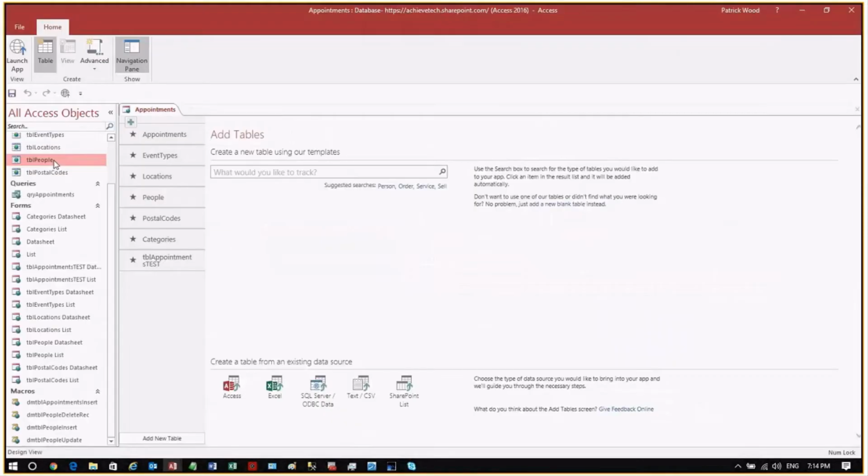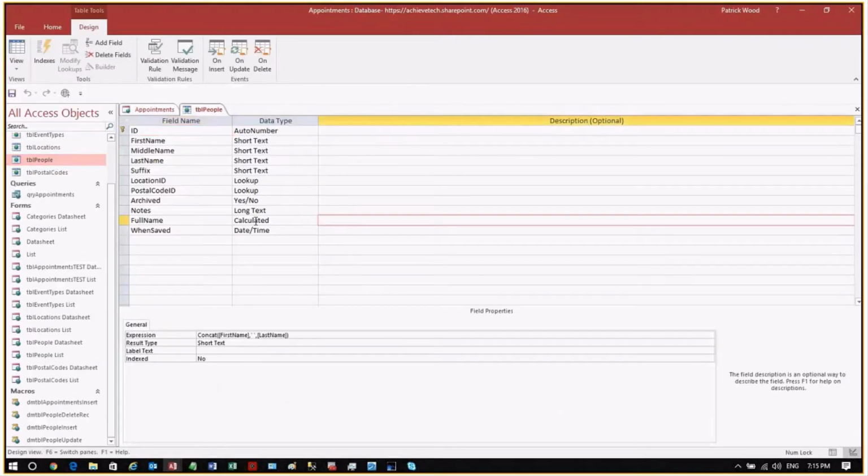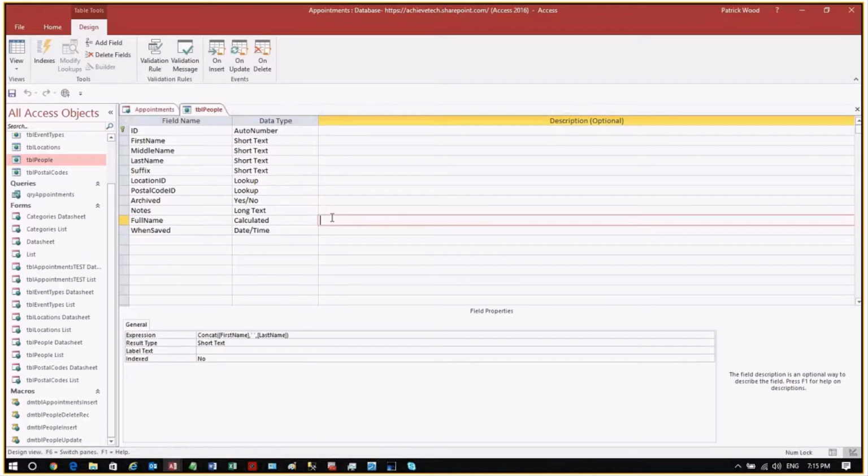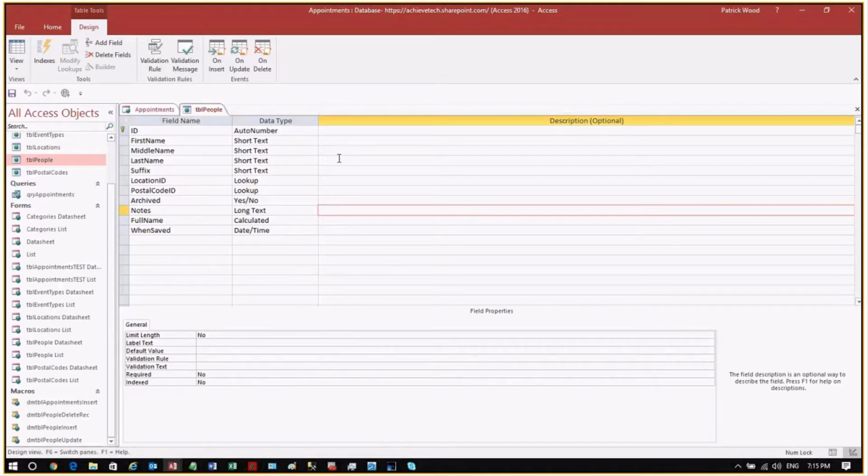Excuse me. Back here. If we look at the table, we'll see that's a calculated field. We don't set that in code or in a stored procedure or VBA or anyway. It sets itself. And so as we do that, we'll be skipping that. So I just wanted you to make note of that.